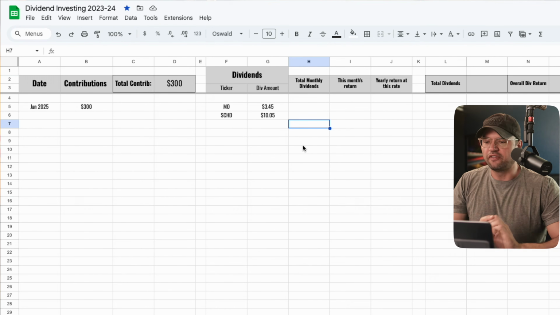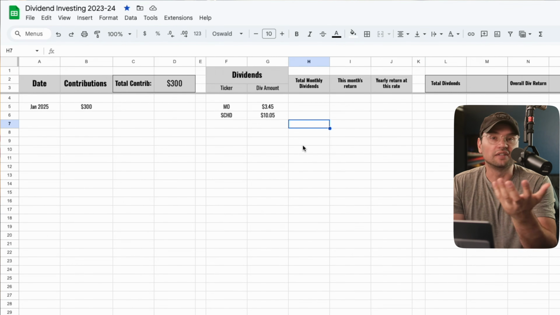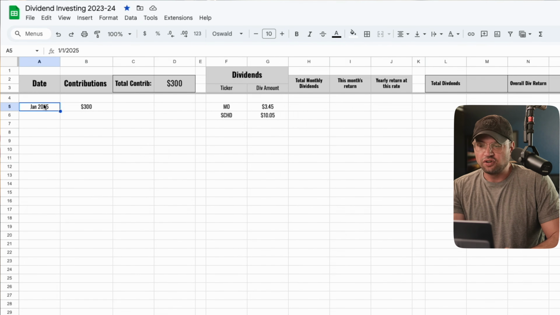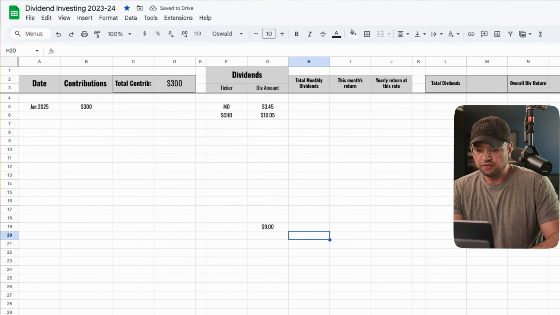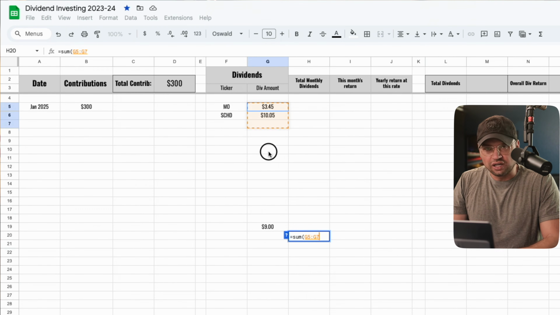If you want to, you could format it equally all the way down because maybe you want to end up with 10 or 15 different dividend stocks. You want to give yourself that space now. You could just count and give yourself that space and put it down there below now. So if we do 1, 2, 3, 4, 5, 6, 7, 8, 9, 10, 11, 12, 13, 14, 15, then that would be the most we would expect to get in terms of dividends all the way down here. Then you could have this be the total of this month's dividends.